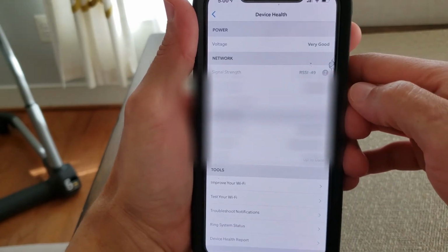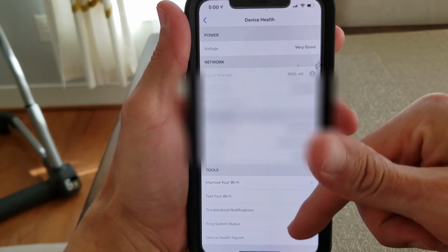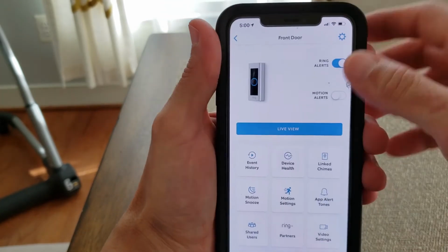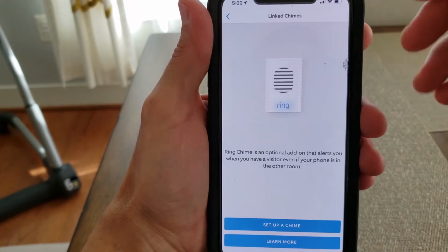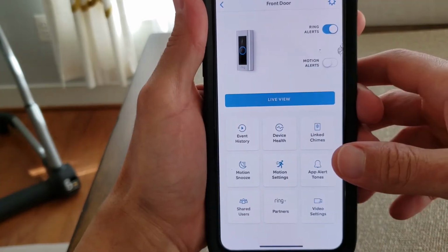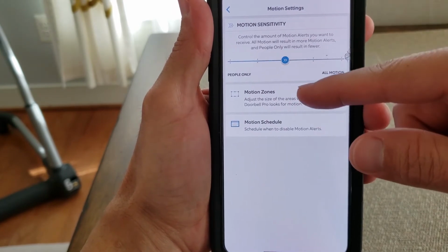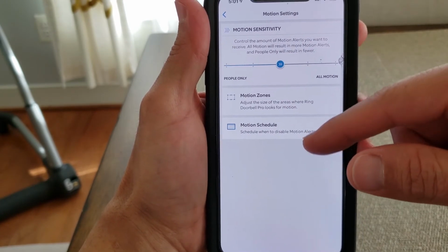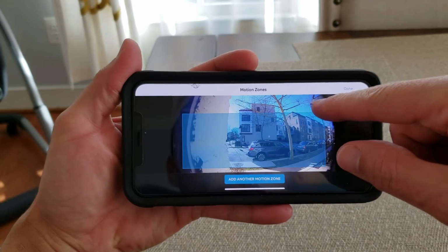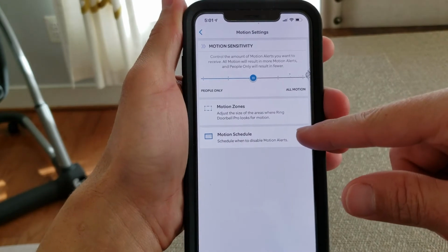Device health will give you Wi-Fi connection, the voltage, how much power you're getting from the transformer, MAC address, so on and so forth, the signal strength of your Wi-Fi. Link chimes, you can set up different types of rings and chimes that go off. Motion snooze, you can set up your motion so that you can have a specific zone to pick where you want the motion to be set up on, right here. So if anything comes up in this area here, or you can set it to a schedule.